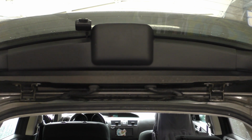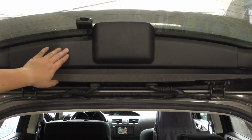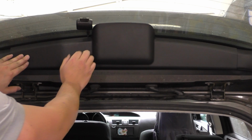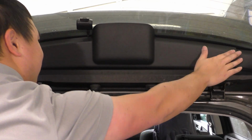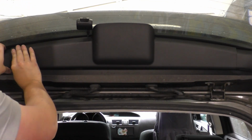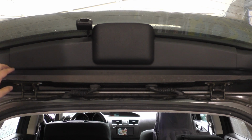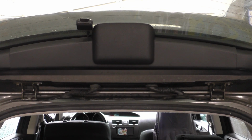Now we can finish things off by re-securing this panel, and since we've already got one clip in place, it's easy because we just have to push the rest of the clips in. And make sure that the little tabs on here go over the edges of these other side trim pieces. Then the last thing we have to do is just set up the settings on the camera. So we have to hit this record button to stop recording. You'll see the record light flash.